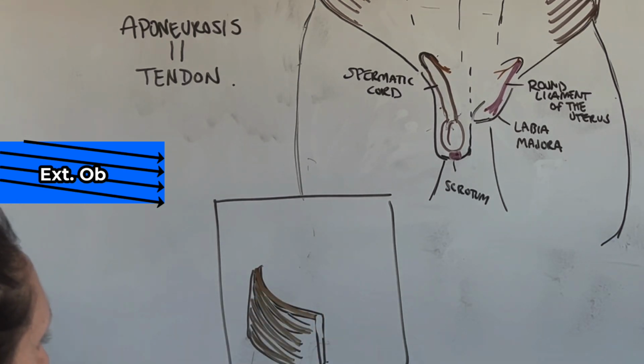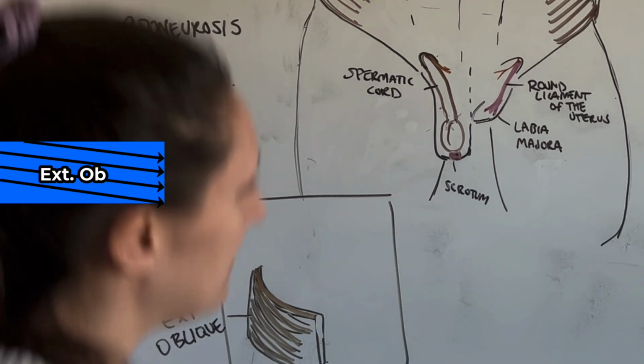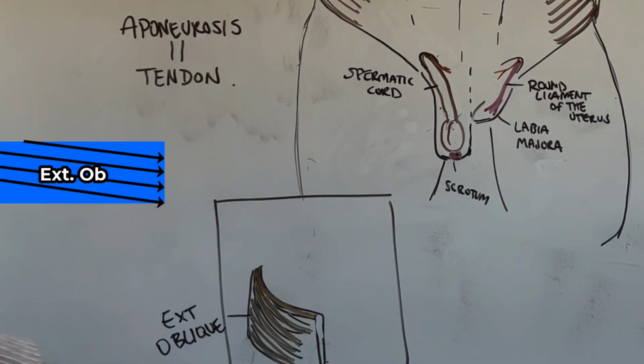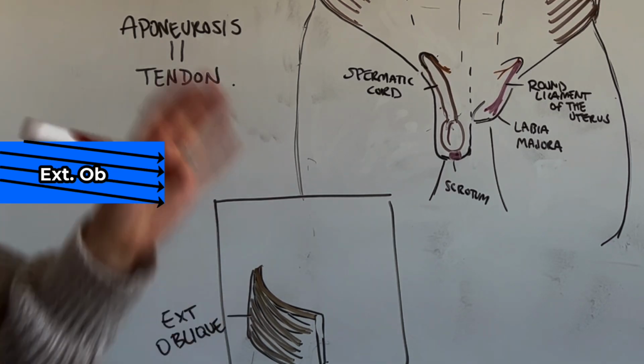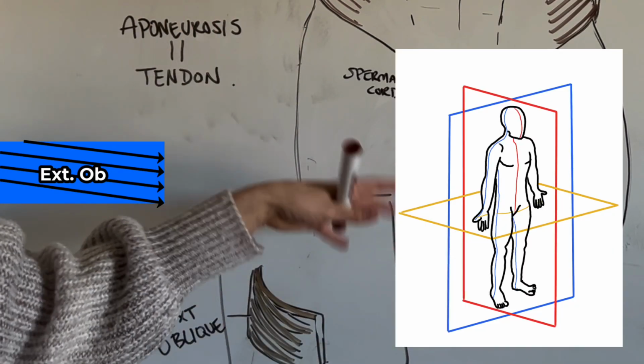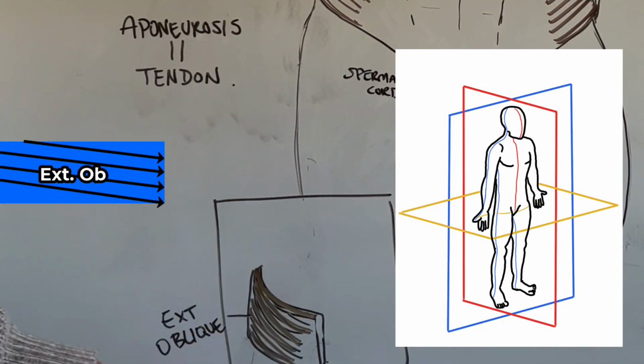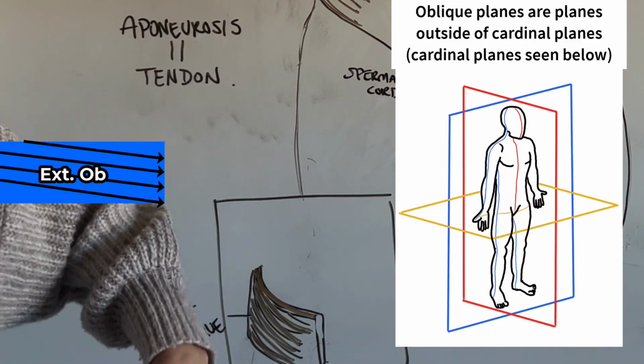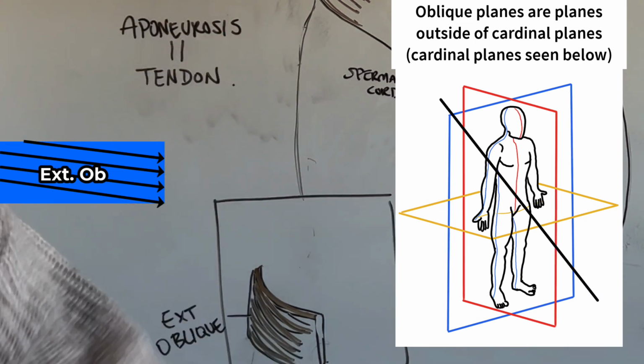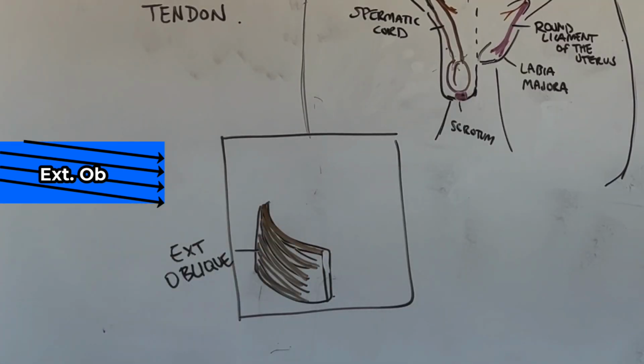This is external oblique. Just in case people don't know, an oblique muscle is at a diagonal angle, muscle fiber direction wise, and that is why it's called an oblique. It has to do with anatomical planes from the very first lecture, or maybe an introductory lecture that you never got. The oblique is when it's off of a cardinal plane, so that means it is at an odd angle. So here's our external oblique.